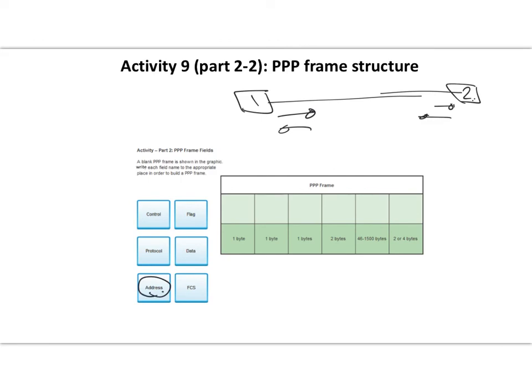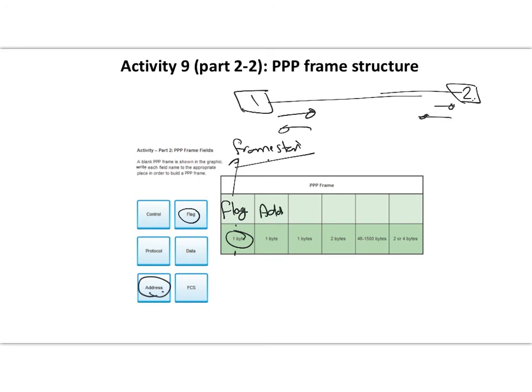The first byte here is what we call the flag, and it's only one byte. Why? Because the flag is the frame start, and we don't need very sophisticated synchronization here. Because again, it's point to point. It's not multi-access, so we don't need any sophisticated synchronization in that case.